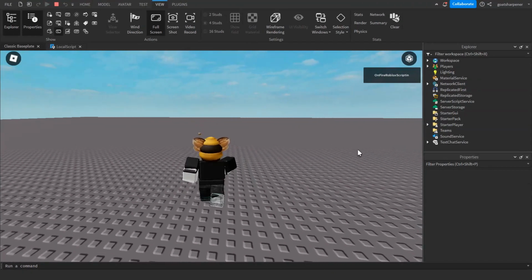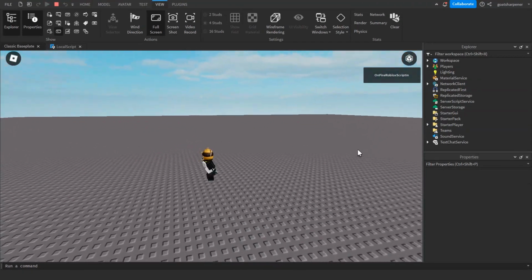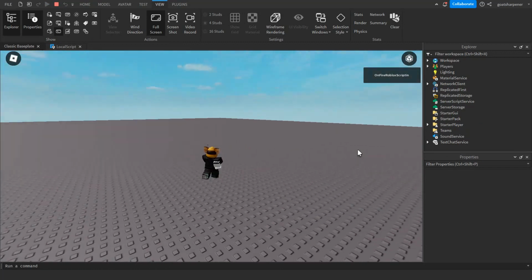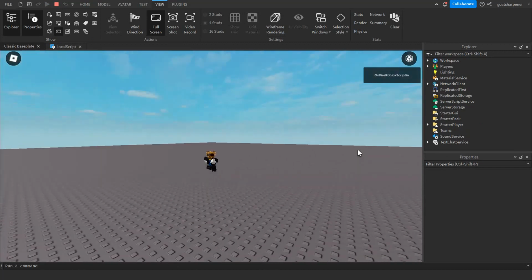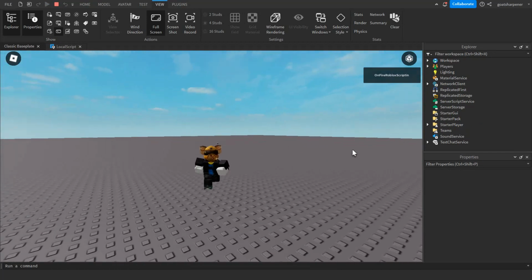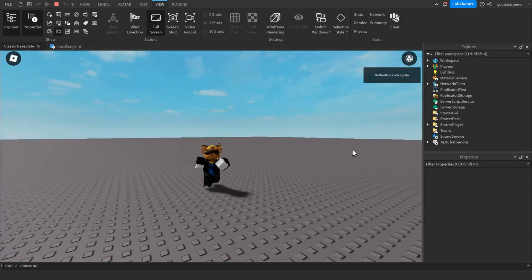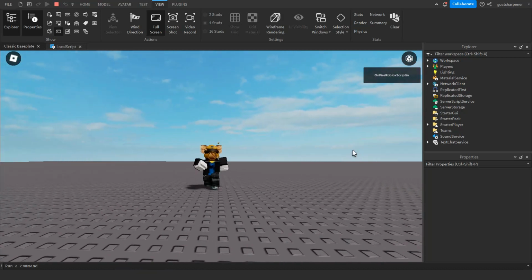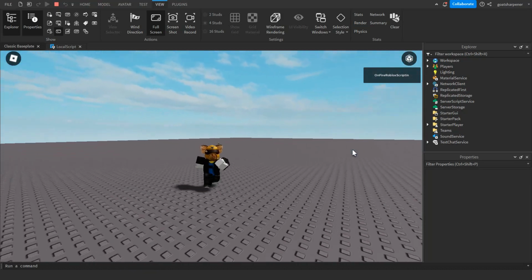So here I am inside the game, and as you can see right now, when I press the normal walking keys, I'm walking at a normal pace. But the moment I walk and press shift, as you can see, my speed has doubled. And when I let go of shift, you can see it goes back to normal. So I can just do this over and over again, and whenever I press shift, my speed will double.